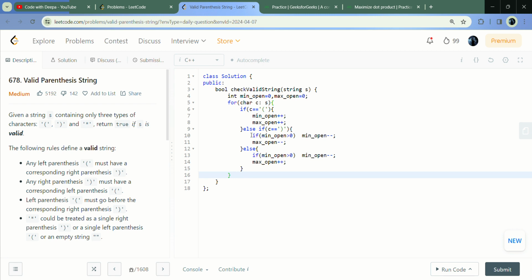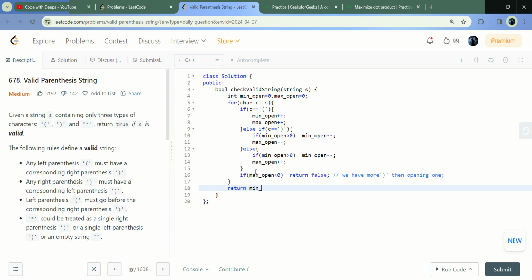After that, at last we will have a condition to check that if my maximum number of open brackets becomes less than 0, in that case we have to return false, which means that we have more closing brackets than opening ones.